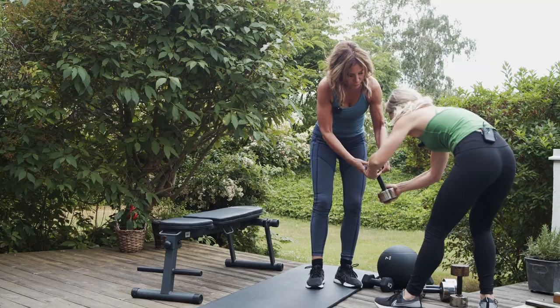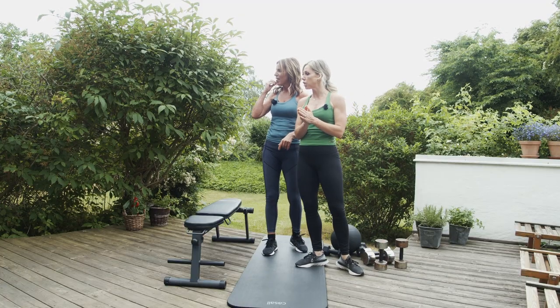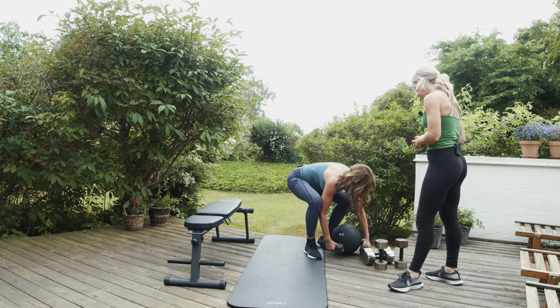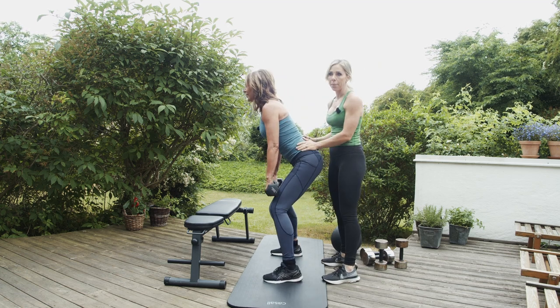I believe we have a dumbbell bent over row next. I'm just gonna check. Yeah, we have a bent over row. So you want to grab the fives for this? Yeah, I can do that. Okay. So it's this. Yeah. So with a dumbbell sticking bent out the bum.